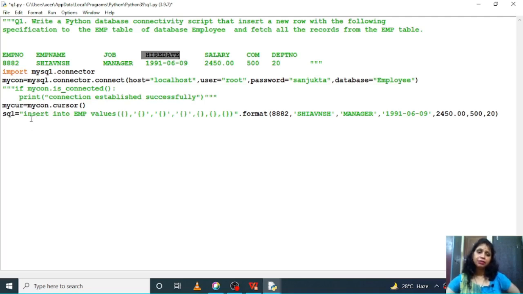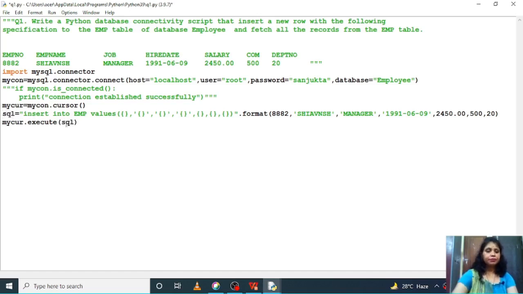In this way you can use the insert command to insert a row to a particular table, right. After writing this insert command, the next part is that you have to execute this query with the help of the cursor object. So mycur is my cursor object, so mycur dot execute function, right. This execute function needs a variable name, because of which query you want to execute. Here I have assigned the query to this SQL variable, so I have to use this SQL variable here.